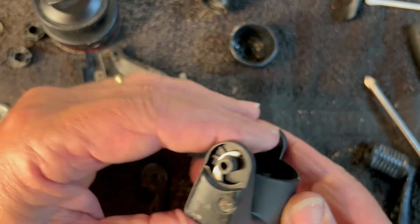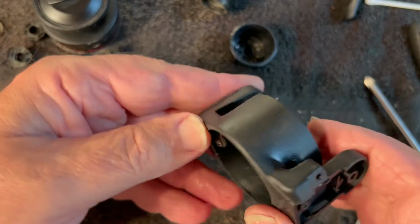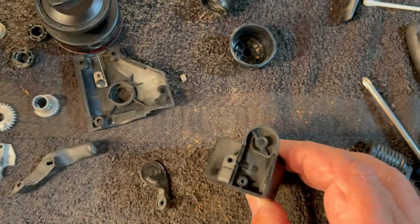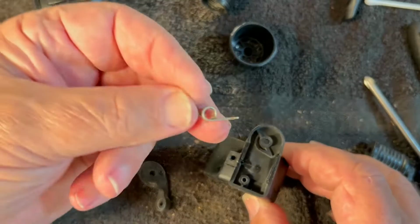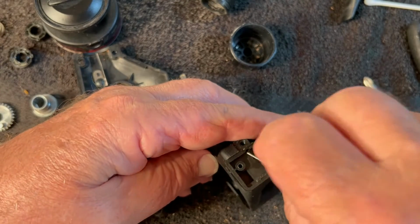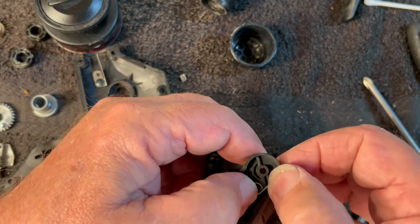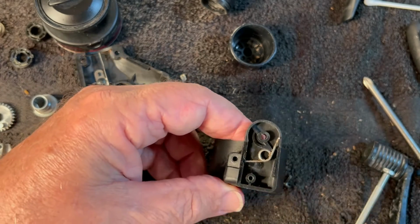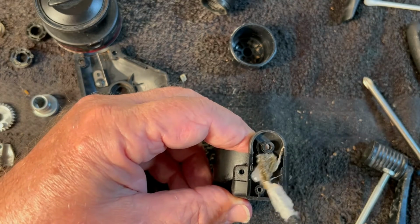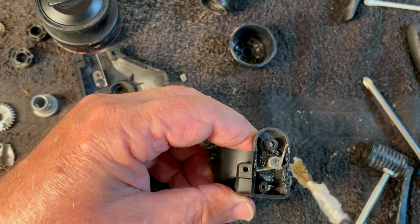Just like that. And I need to quit saying just like that. Okay, that's in. Let's come to this side, and this side only has the one spring. This one here, the scissor style spring, fits in here into this hole over here, down like that. And then this part of it's going to kind of sit up in there like that. And that's as far as we're going to take that for the moment. But we are going to go ahead and put some grease in here. It'll help that spring slide easier.